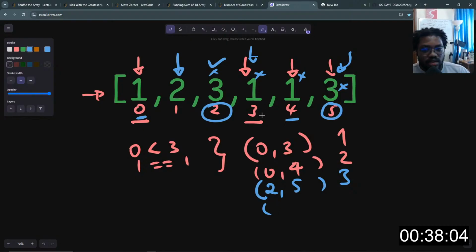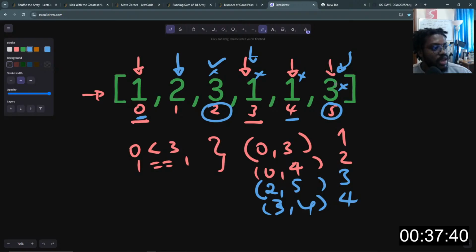And their indexes are obviously good for this condition. So 3 is less than 4. So this is 3 and 4, right? So we found the fourth item. Then we come to this place, right? Until we hit the end of the array. We always go all the way to the end.